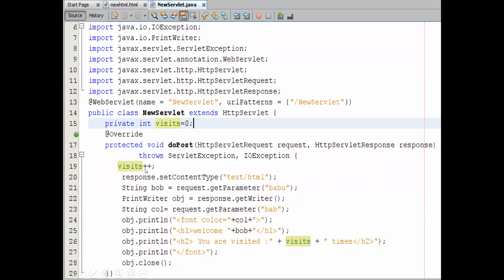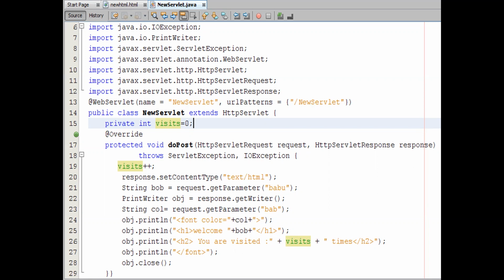That means this will count. So simple, this is very simple. Visit is an example I have taken. Sometimes you need this particular thing, how many times your page will be accessed. That is a very important thing to count. We generally try to do this in my page. I have to track how many times my page is visited. So that tracking technique is just a simple thing.